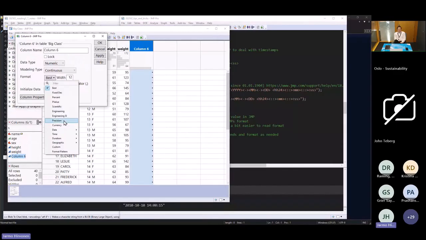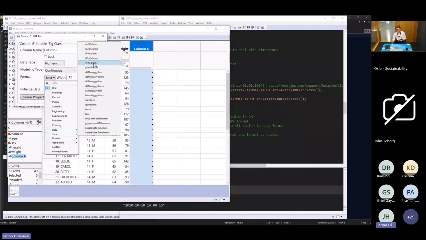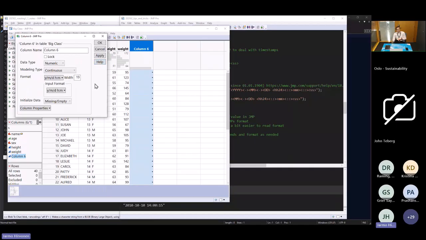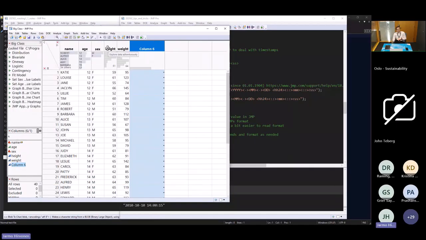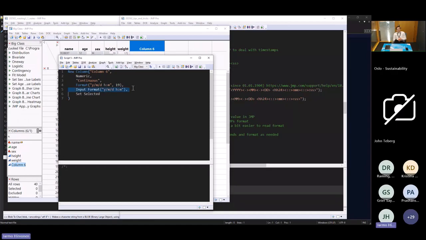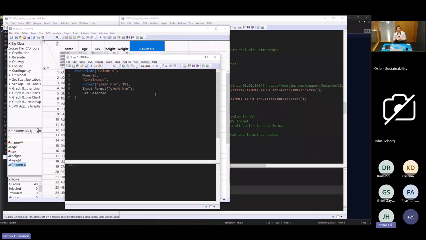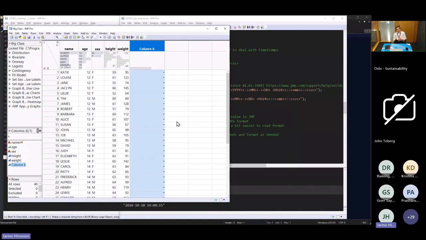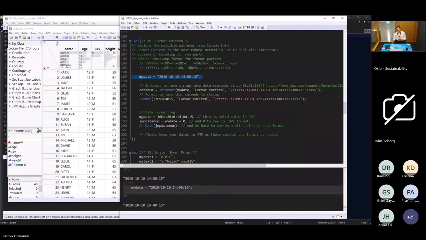If I, for example, okay, now I have a clean one. I used to have very horrible formats here. So if I now save it in this format, apply, save, copy this script from here, and give this to someone who doesn't have this format, this script will, I think, give missing values, so cause an error because JMP doesn't have this format. If I use format pattern, that's not a problem. It can manage it. So using format patterns, these are now on the scripting side, not as column properties.